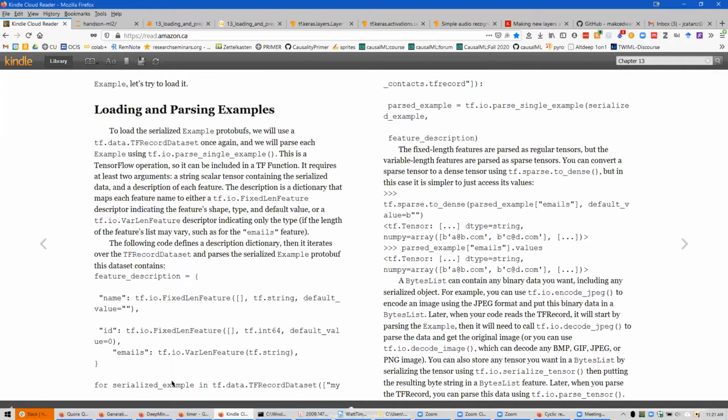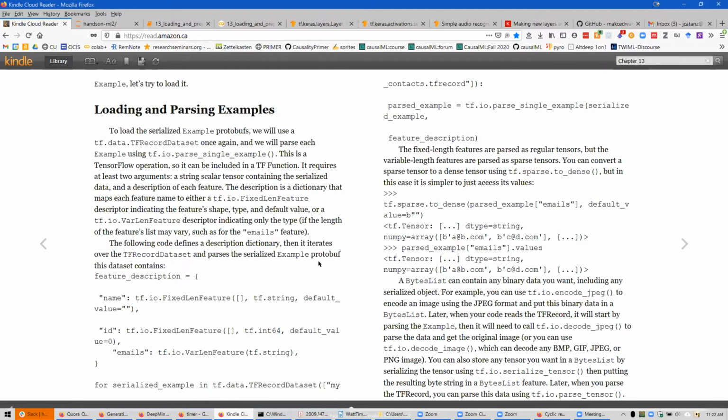Okay, so we've saved this thing called my_contacts.tfrecord. So now we're going to try to retrieve it. For serialized_example in tf.data.TFRecordDataset, parsed_example.